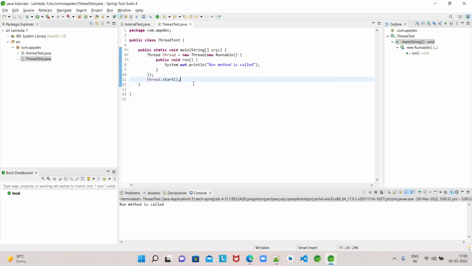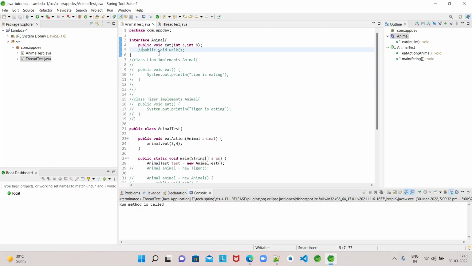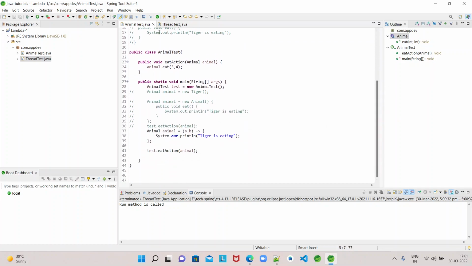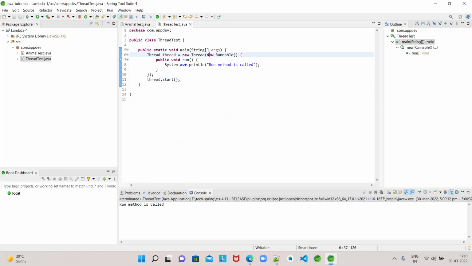Okay, now we will convert this by implementing the lambda expression. Again, in the earlier example we have seen that Lion is an interface implementation class of your Animal, and we implemented the eat method like this, right? So similarly we will provide the implementation here. We don't have to specify the instance, and we also don't have to specify public, because for lambda expressions we don't have to specify any access specifiers, because they are not specific to any class. We don't have to specify the return type because it will be automatically matched by the interface. This is the run method.